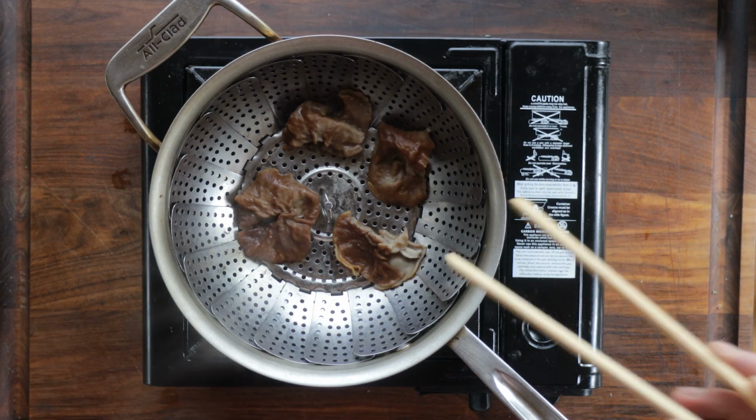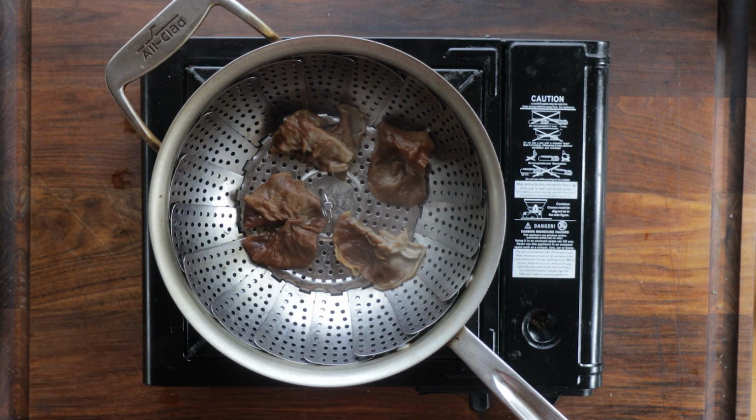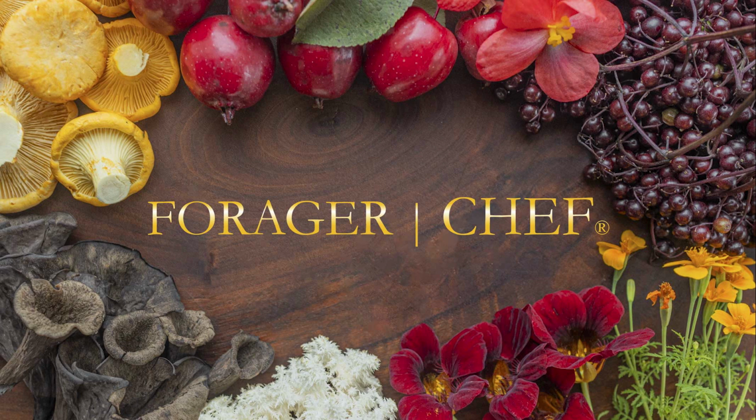After those are steamed, you would put them in a pan and brown them up so they taste good. But whether you would eat them or not, the choice is up to you. Understanding them is going to make you a better morel hunter. So that's just a quick little breakdown of those mushrooms.